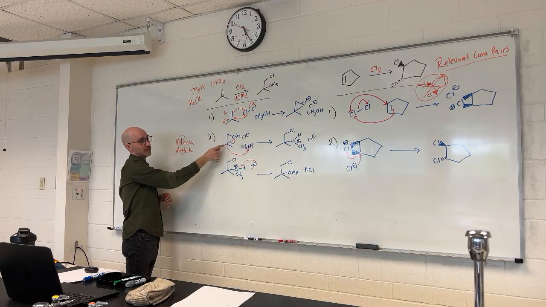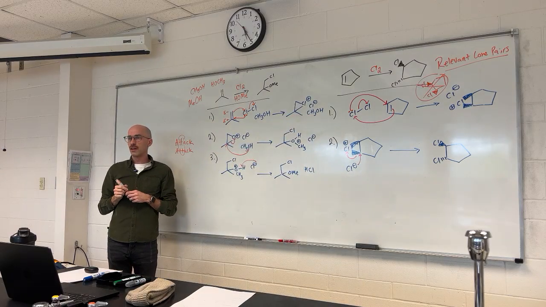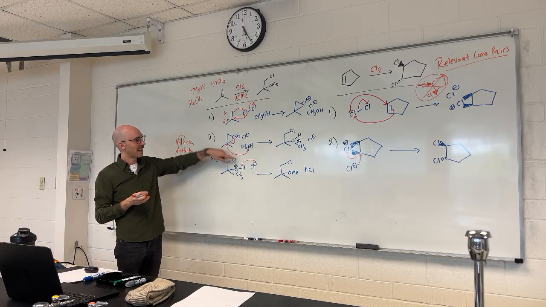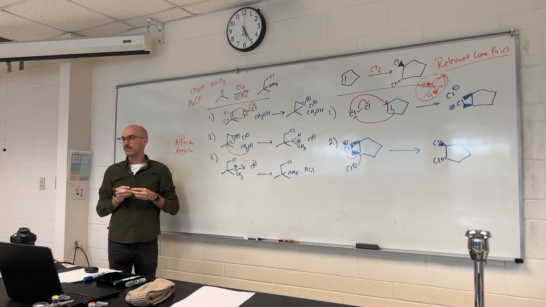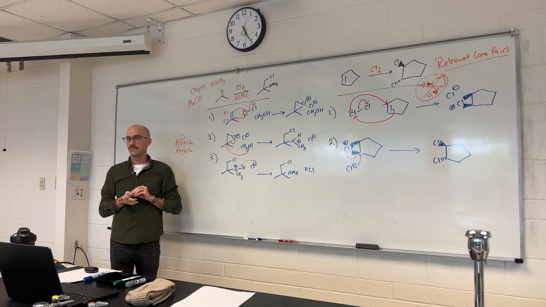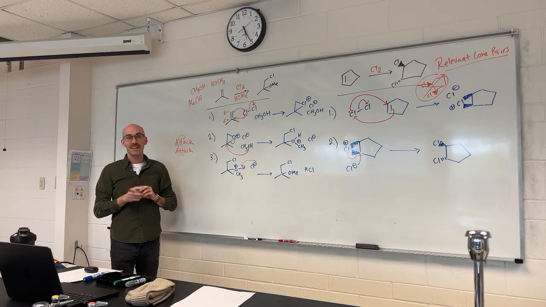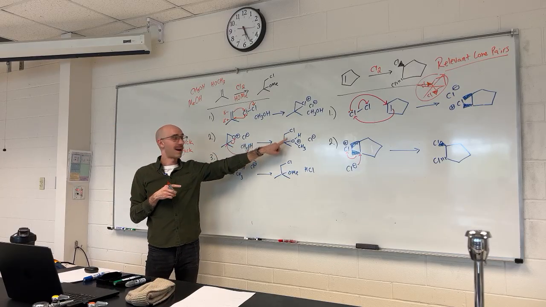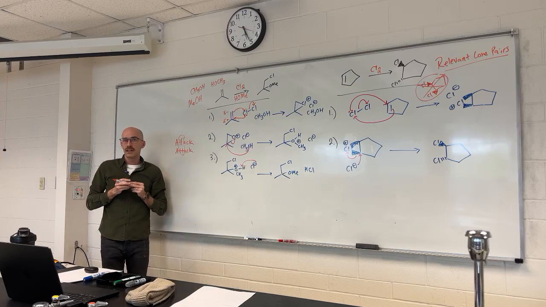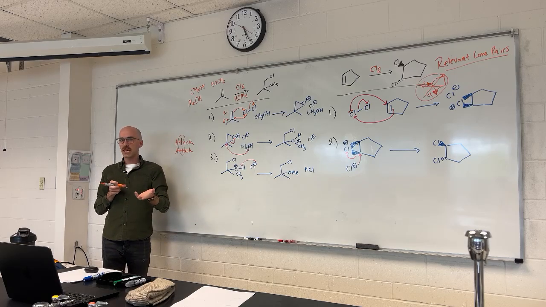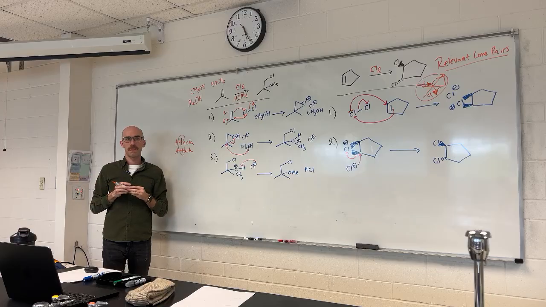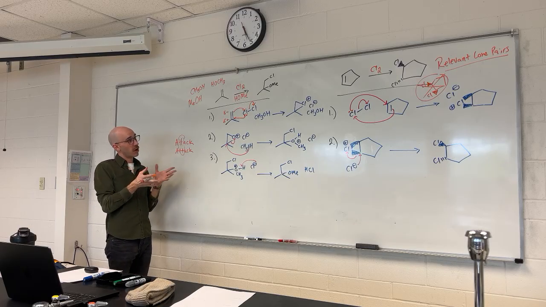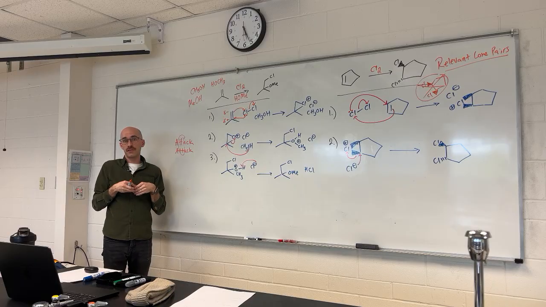The methanol has to attack at the more substituted carbon. Why does it attack at the more substituted carbon? Why doesn't it attack at the other carbon in the ring? It's more stable. And then I just assume since the chlorine hangs off. Yeah, you know the next step is chlorine on the primary carbon, oxygen on the tertiary. But why does it attack tertiary? You said it's more stable. What is more stable? There actually is no carbocation. There's no carbon holding the positive charge.